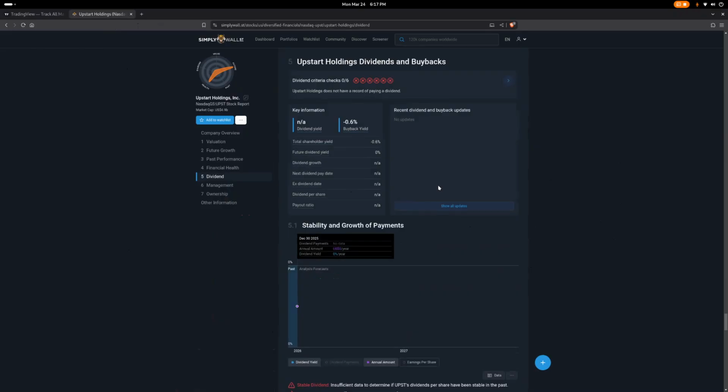The joy of the dividend is that it de-risks holding an asset over a longer period of time. So it's really hard to nail the macro in terms of tops and bottoms of the stock, when it hits that top price range, when it hits that bottom. But you have a security blanket when you have a dividend where you are compounding.